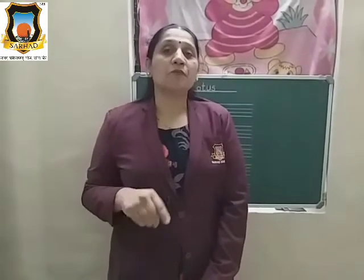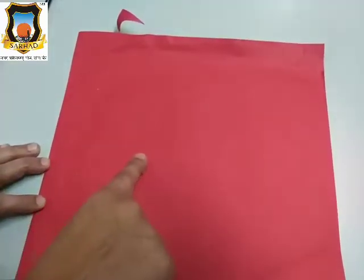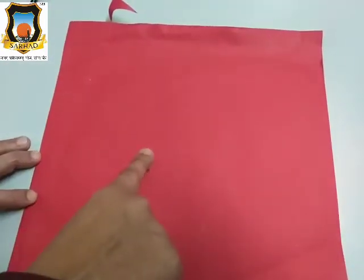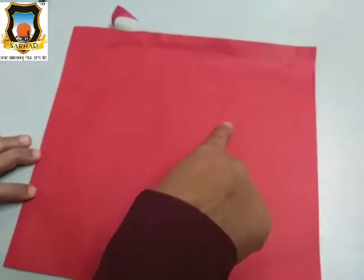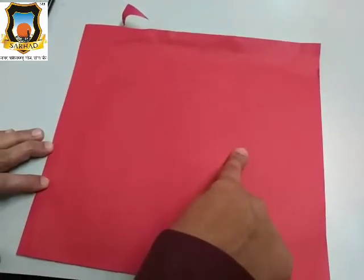Okay. Now we will do the bench writing. So children, all of you look here. Standing line and sleeping line. This is Mama L. Again, standing line, sleeping line, Mama L. And only standing line, baby L.